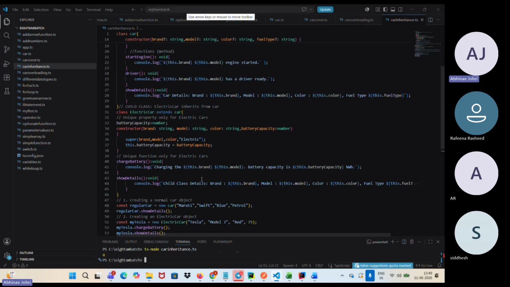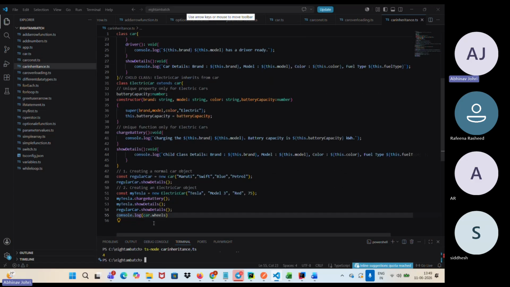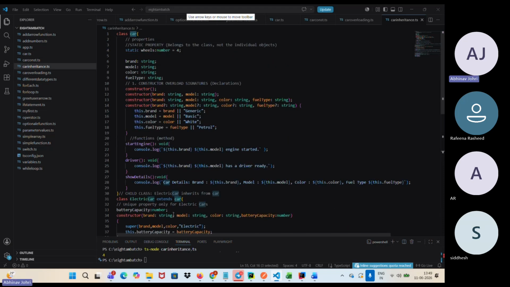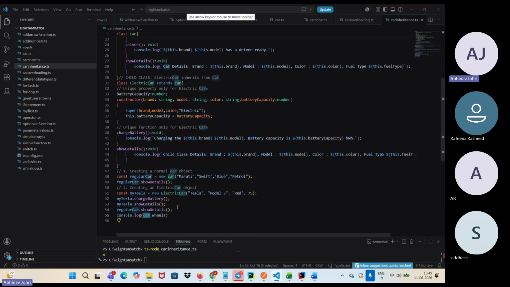We can directly access it with the help of the class name, say car. So this is the use. Does anyone have any question on static also? Anyone? Okay, write this now. Let me know once done.